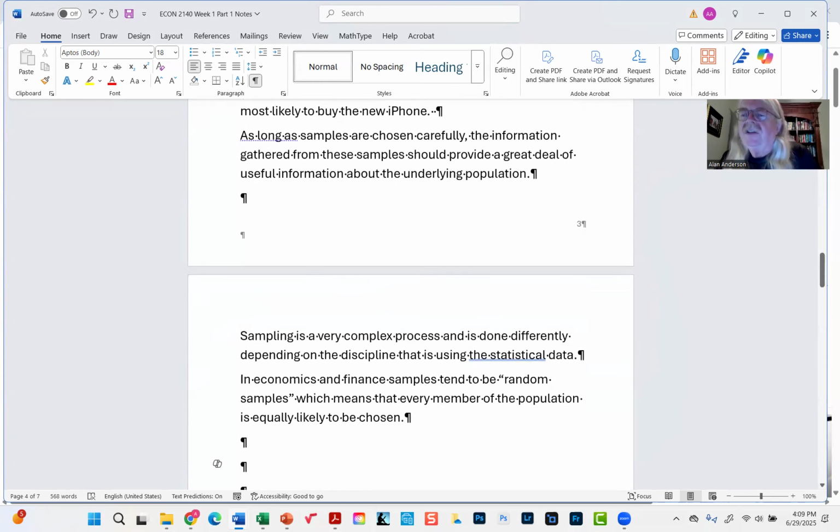But you can imagine, like in psychology, what if they're interested in women's opinions about something or other? Well, then in their samples, they're going to have to be careful to only include women. Otherwise, it would be kind of pointless. So here, with statistical data in economics and finance, we tend to use these simple random samples, which means that just whatever's out there, everyone's equally likely to be chosen. It really does keep things simple.